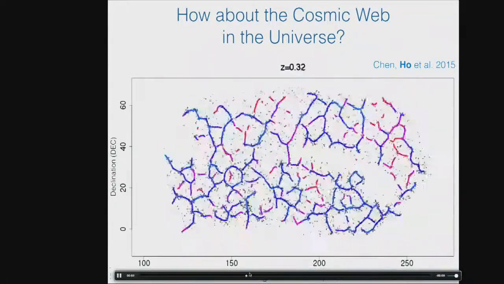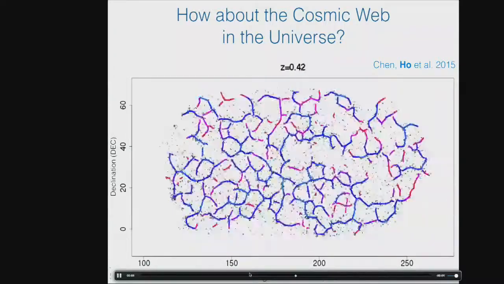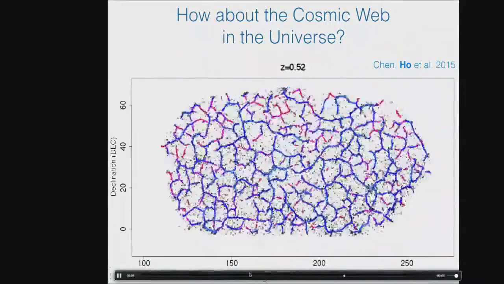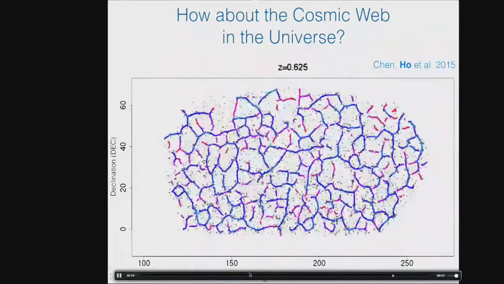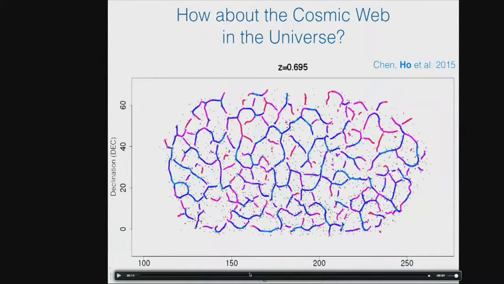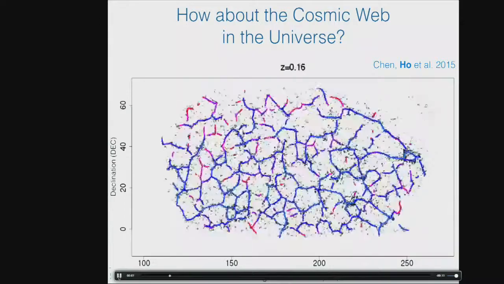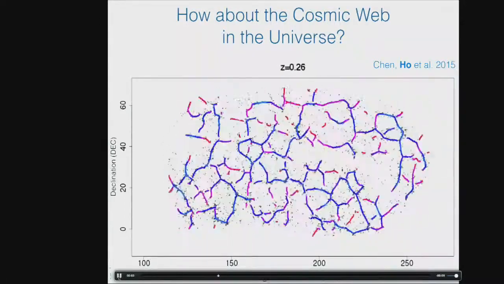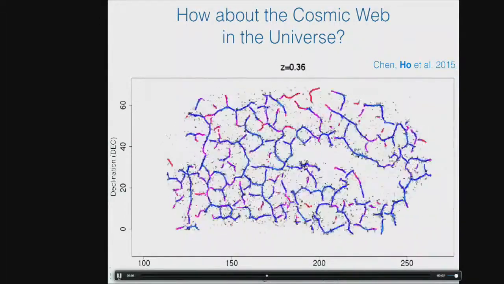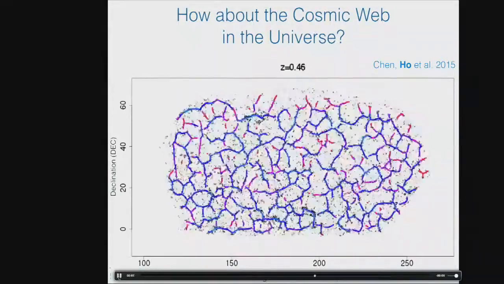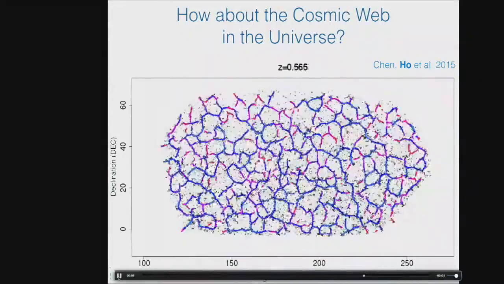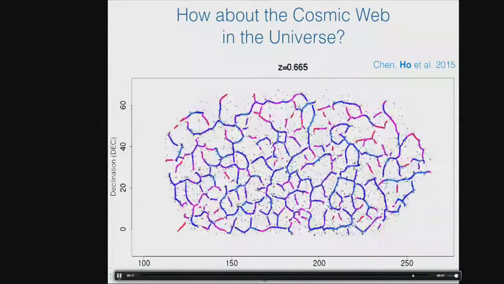So you can see that they evolve pretty significantly, and it depends strongly on how many galaxies are there at every single redshift range, right? Some of it is cosmological, how many galaxies are there. Some of it is really observational, like how we target which galaxies will get a spectrum. So every single galaxy here has a spectrum. And you can see that it changes quite a bit. Yes, you have a question.